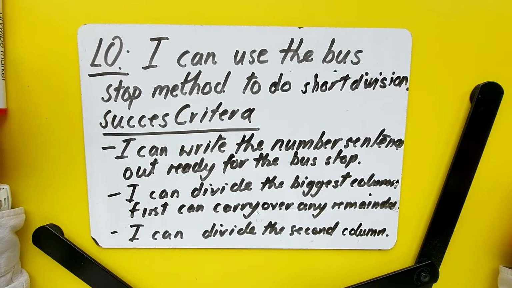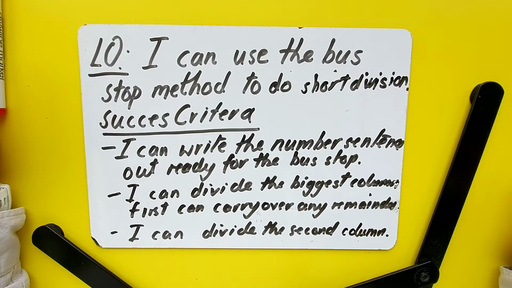Hi guys, welcome to this video which is going to show you how to divide using the bus stop method, which is also known as the formal method, and we're just going to do some short division today. So we're just going to be dividing two digits by a single digit, and hopefully that will help you get the hang of this quite tricky method, something that is probably the trickiest method to learn out of adding, subtracting and multiplying. Dividing is the hardest.